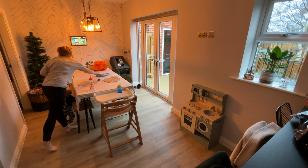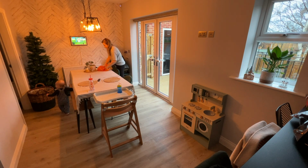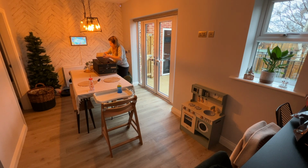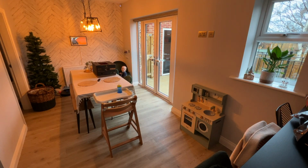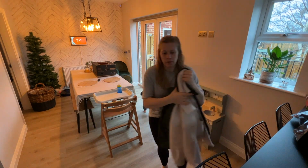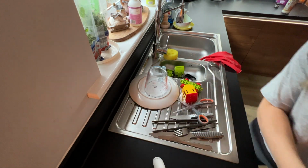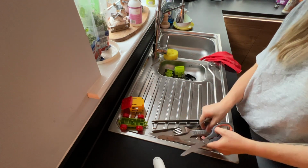So I'm just trying to clean the kitchen. Also, biggest win of the year, we got one of these Alexa TV things. I don't know what they're called. I will try and find it and link it below. But it's fantastic. So instead of having an actual TV in the kitchen, which is something we didn't really want to do, but we enjoy having something on in the background when we eat, we found one of these Alexa things, but it shows us reminders, a shopping list, we can browse other things on it, and we can use it as a TV, so we can watch YouTube on it and other stuff. So we have loved having that this year.